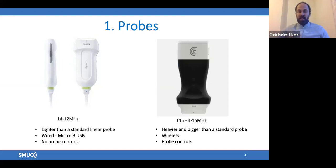Again, this does have a slightly higher frequency, 15 megahertz compared to the 12 megahertz. We know that frequency is really important with ultrasound, because we want the best image we can. We want the best spatial resolution that we can get. However, 12 megahertz is high enough for musculoskeletal ultrasound. Remember, the 15 only relates to the top part of the ultrasound image. So the fact that the Lumify is 12 and Clarius is 15 wouldn't influence my decision too much.